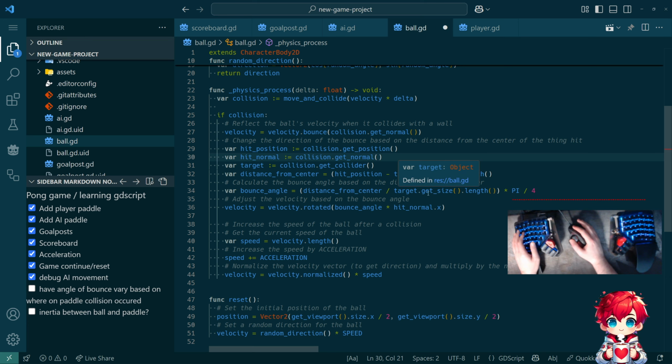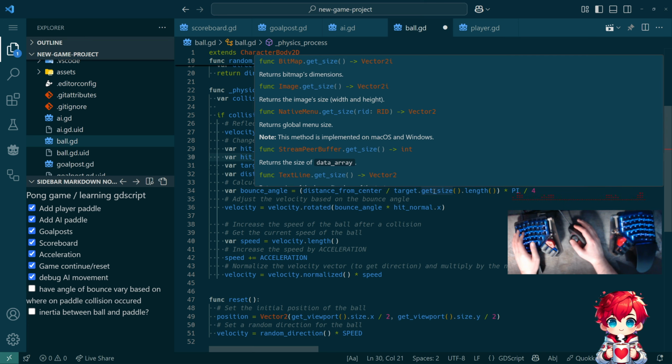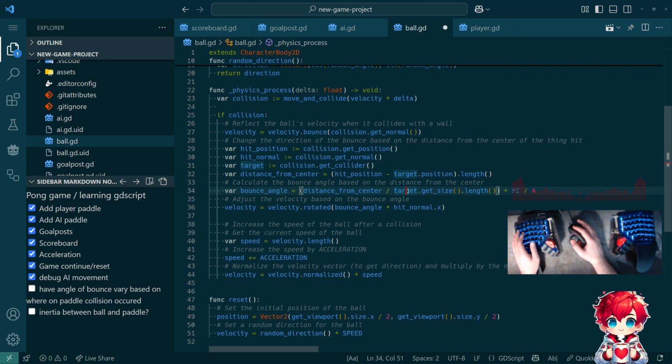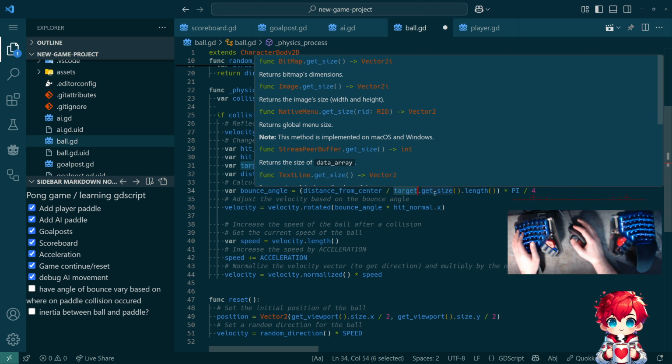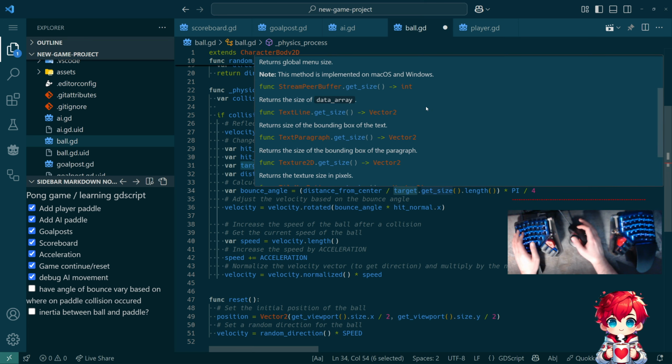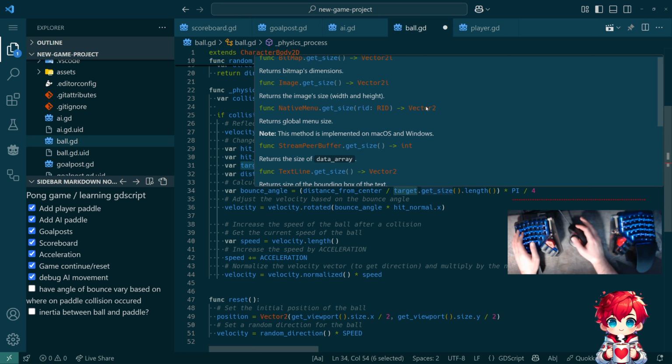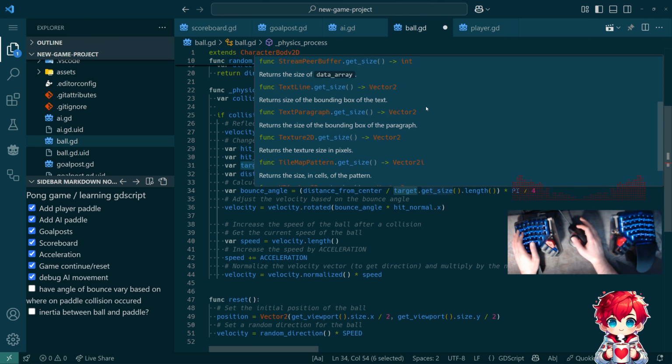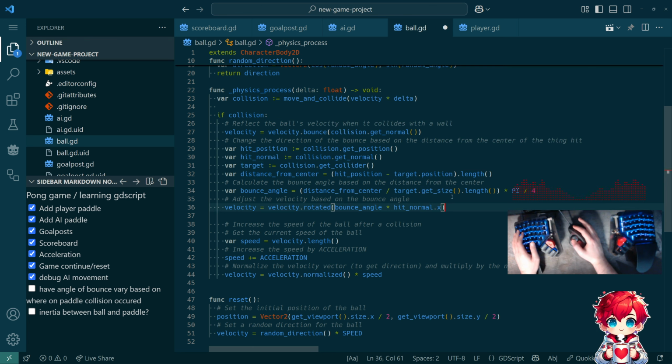The bounce angle to, I believe, this. Target, get size. What is target here? Target is whatever get collider returned. It's something. Get size length. I question whether or not the thing in question will have a size to have a length. And I don't see what the relation is between that and distance from center.